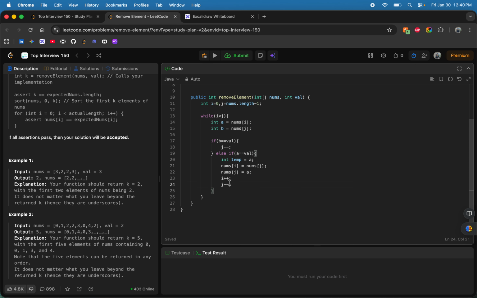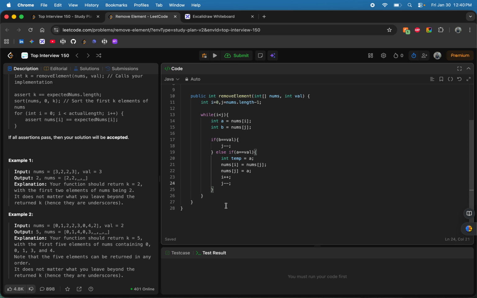Okay, what are the conditions that remain? If b is not equal to val, then we just j minus minus. If we replaced it, then i plus plus, j minus minus.